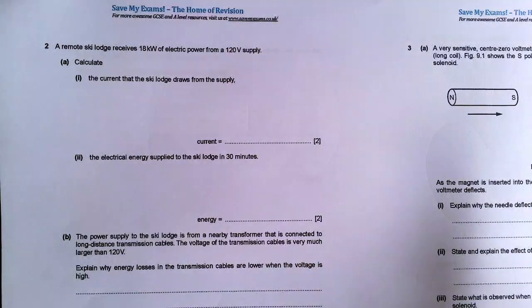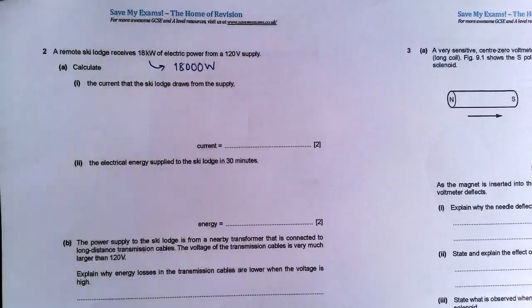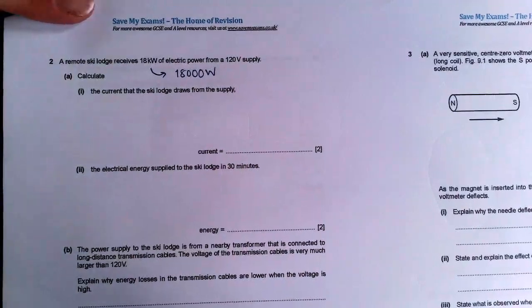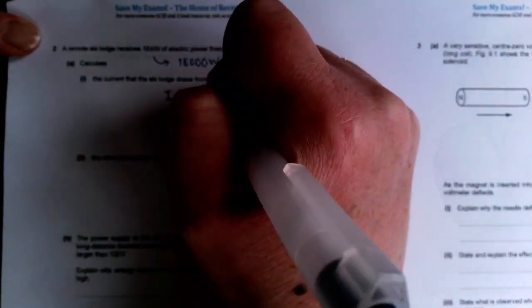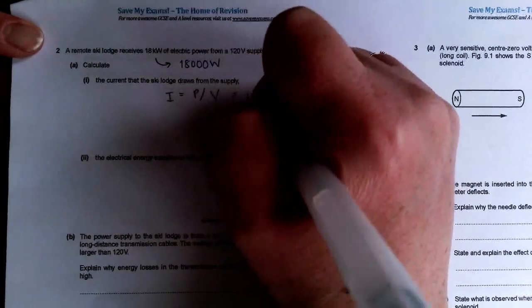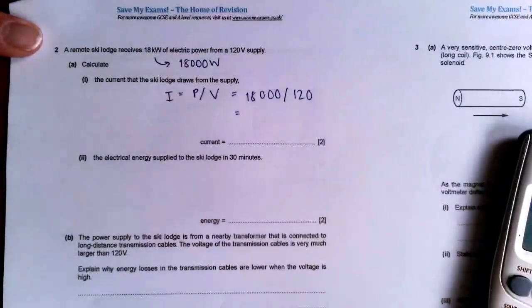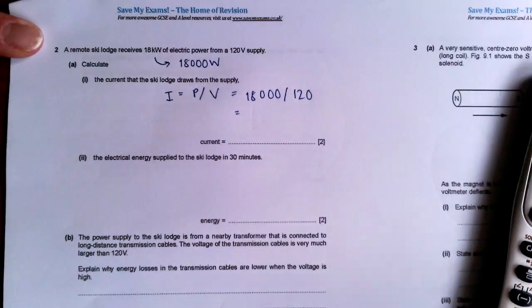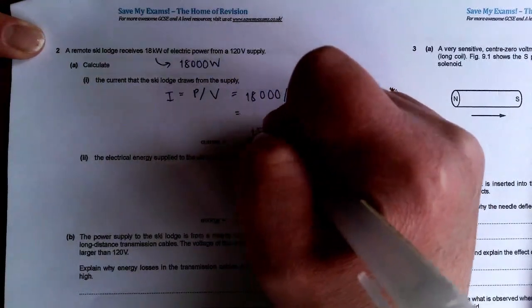Okay, so question 2. You've got a remote ski lodge receiving 18 kilowatts. I immediately would be writing 18,000 watts to myself before I get bogged down with the rest of the question. That's the power from a 120 volt supply. Calculate the current that the ski lodge draws. That's pretty straightforward. So you know that current is equal to power divided by voltage. But obviously if you forget to convert it to watts, you're going to get the wrong answer. And so you should get a current of 150 amps.